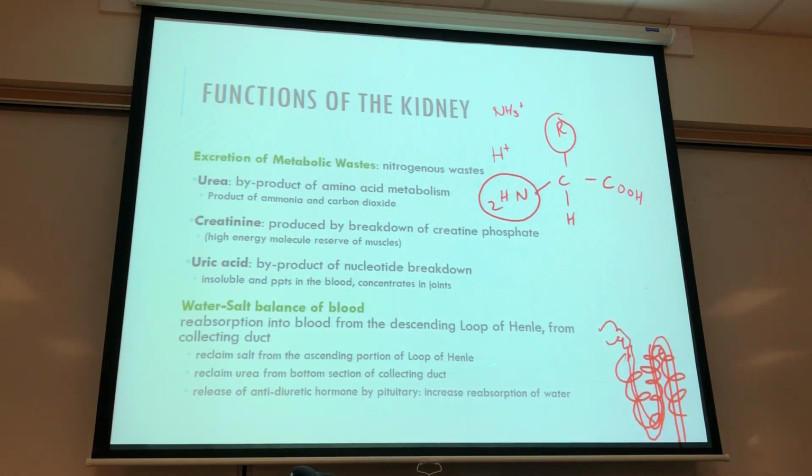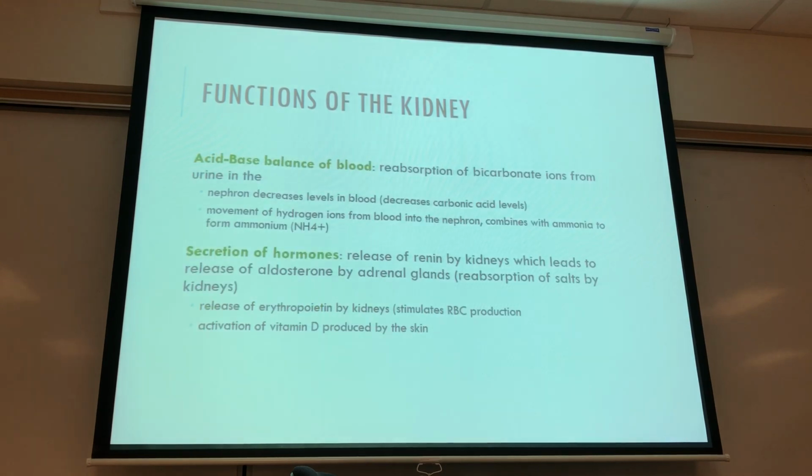So essentially what we're going to be doing is reclaiming salts, and then we'll be using antidiuretic hormone to allow us to reabsorb water. So we're going to be involving the reabsorption of water and salts, or the elimination of those two, in order to maintain homeostatic levels of our salts as well as our water volume.